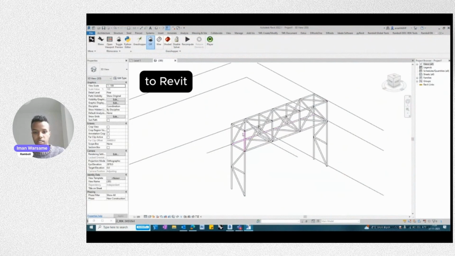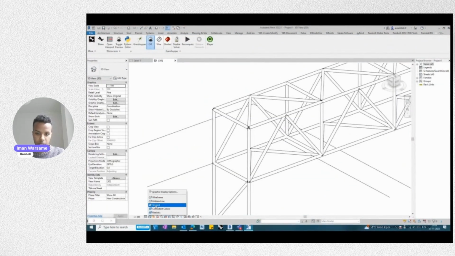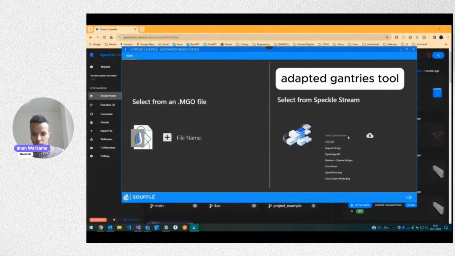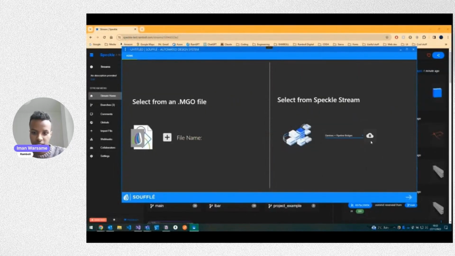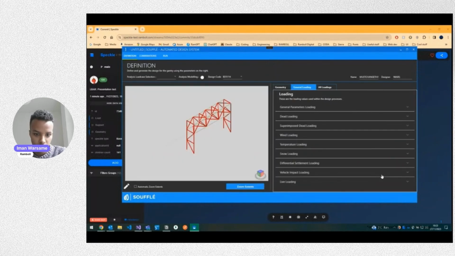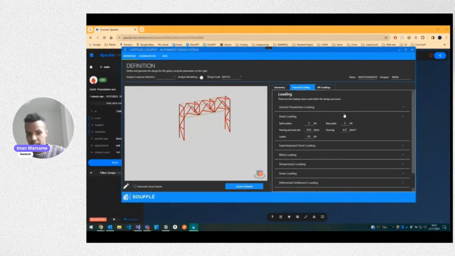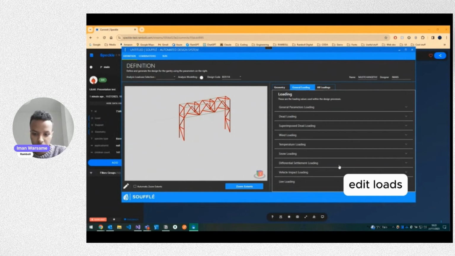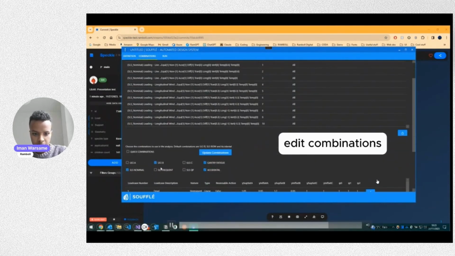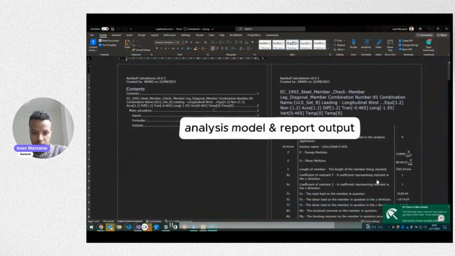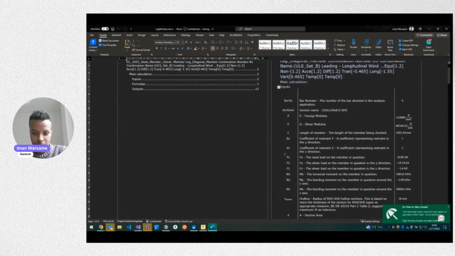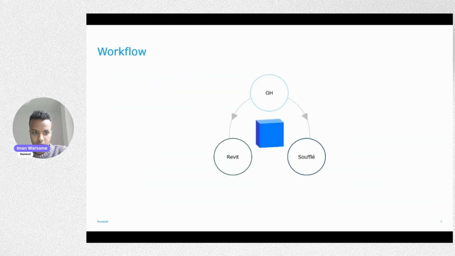And then from Speckle, it was able to pull that information into Revit for drawing production, and also into Soufflé, which is on the screen now, for automated steel structural analysis with robots and other automations built on top of it. So yeah, you can see this is some of the outputs from the Soufflé system. And if I go to next slide.